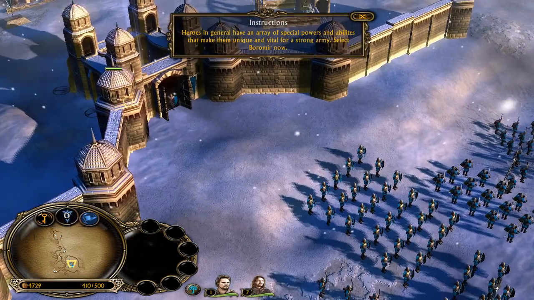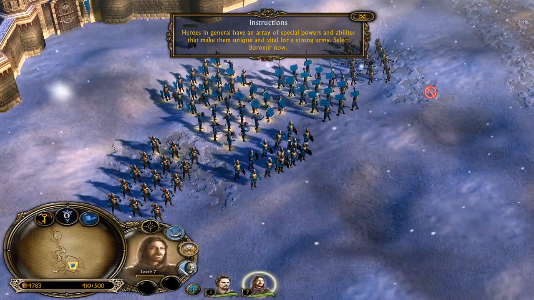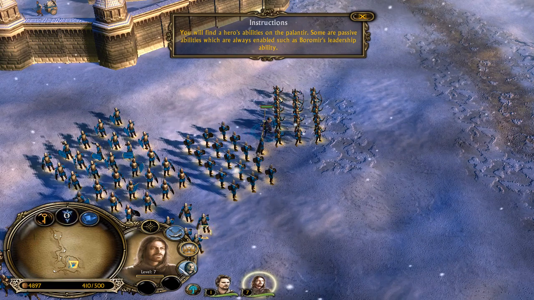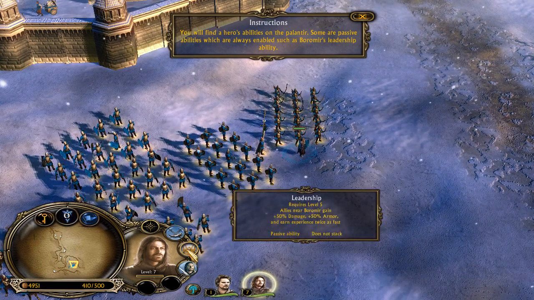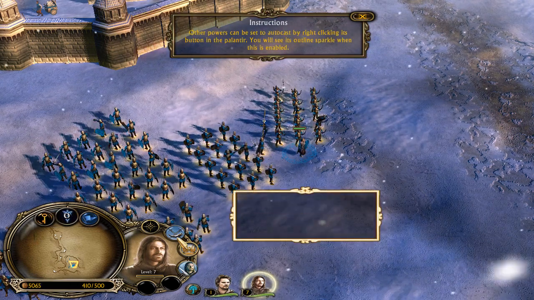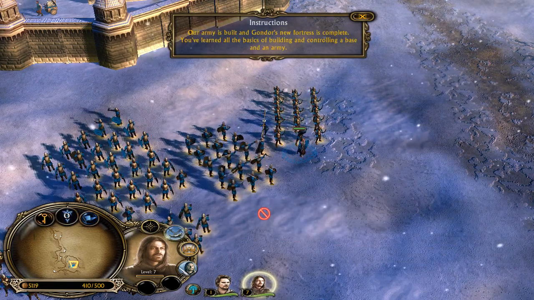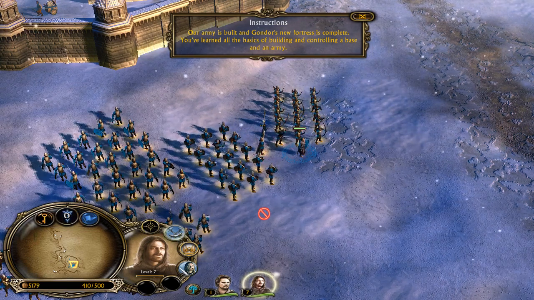Welcome, Lord Boromir. Heroes in general have an array of special powers and abilities that make them unique and vital for a strong army. Select Boromir now. You will find a hero's abilities on the Palantir. Some are passive abilities, which means they're always enabled, such as Boromir's leadership ability. Other powers can be set to auto-cast by right-clicking its button in the Palantir. You will see its outline sparkle when this is enabled. Our army is built now and Gondor's new castle is ready. Excellent work. You're now ready to command an army and defend these passes.